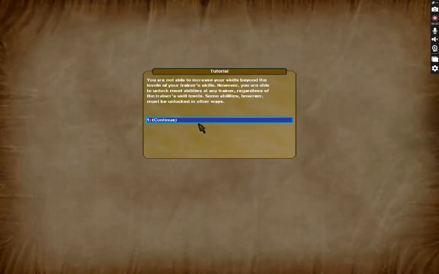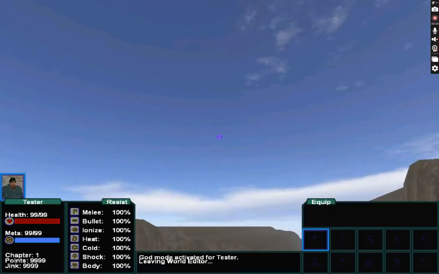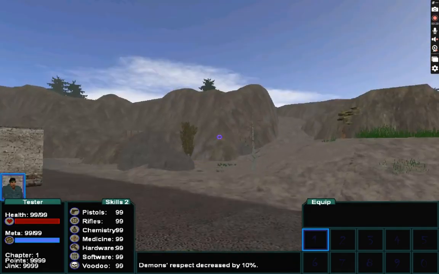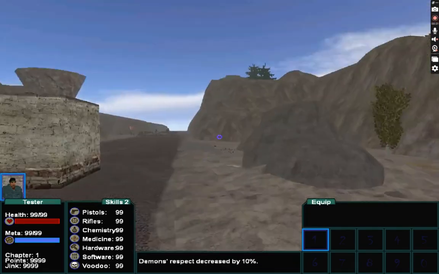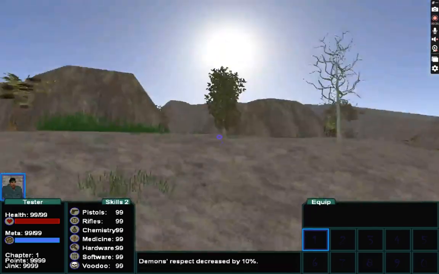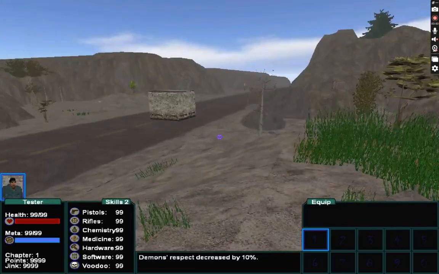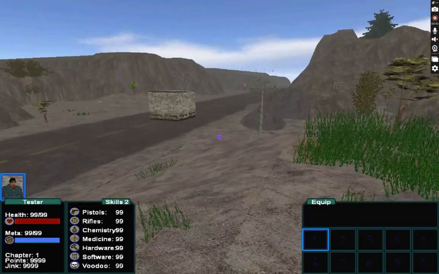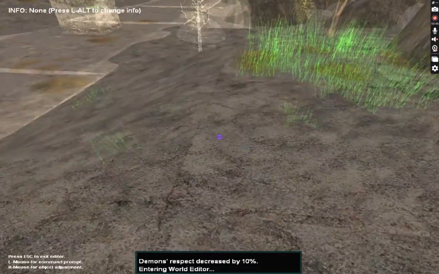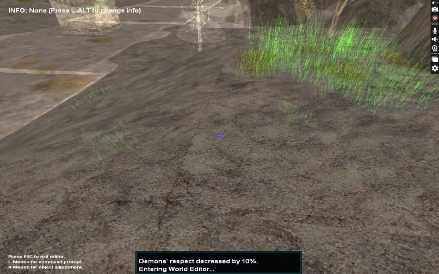So now you can fly, and you've got maxed out skills, and you cannot die. I used to fall to my death a lot while I was editing the map. But the flying is annoying because then you can't really slide on objects, but whatever. I'll fix that. Target player, flying equals 0.